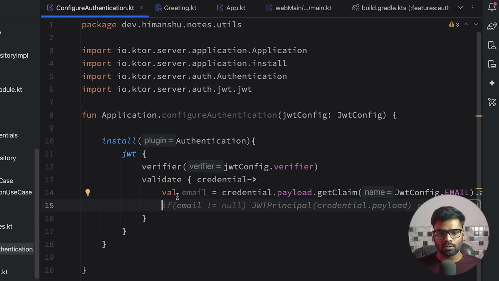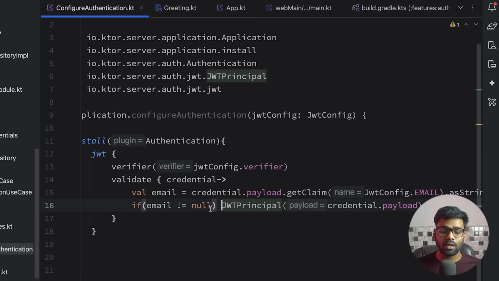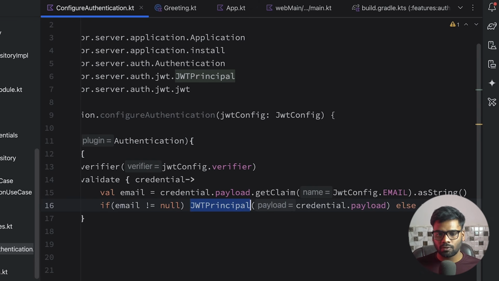It's a very straightforward thing, but if you are doing this for the first time, it might look a little bit more complex, but it is not that complex. I want to use the suggestion, import this JWTPrincipal. So here you can see if our email is not null, that means we have the payload information, in that scenario I want to create an instance of our JWTPrincipal that contains the information about our payload, else we simply use null.